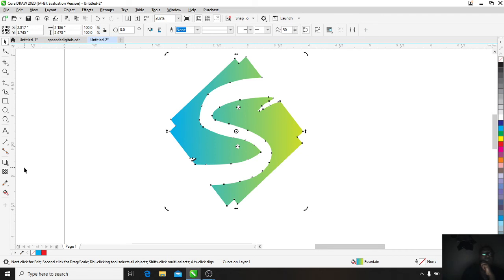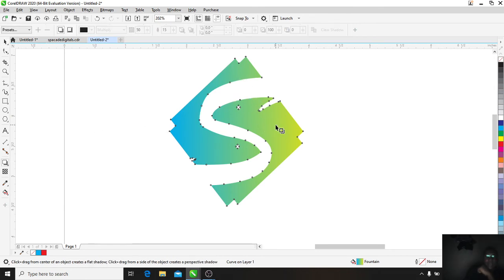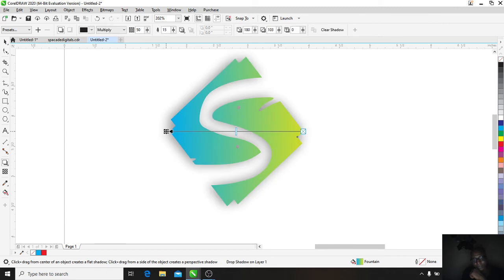So to drop a shadow on this, I'm going to come here. This is my shadow tool, so click on it. Can you see? I drag on the object. Can you see this shadow moving here? So this shadow, I want to make it seem like it is dragging behind the object. Can you see now? This is basically what we've done. We can actually edit from here.